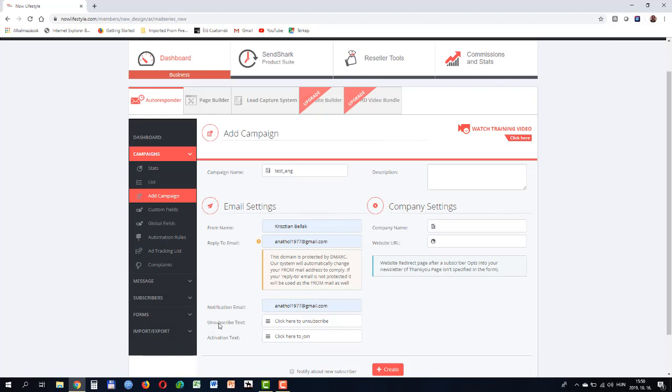If you want to have another text for the unsubscribe and the activation text, then you can use it here. This is a personal note for yourself. What is this campaign about? Which program or which business you use? If you have a company name or website URL, then you can set it here.